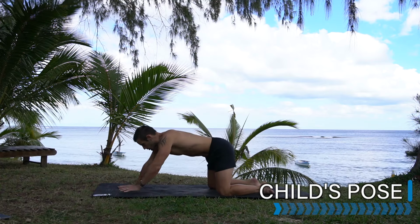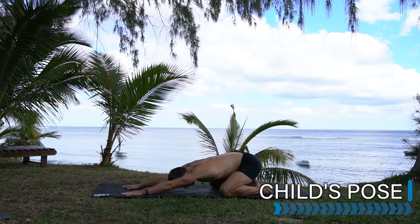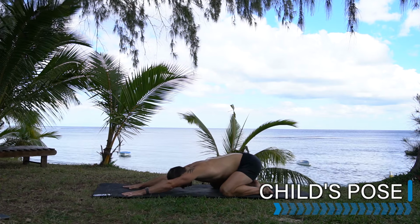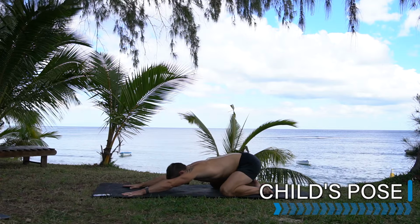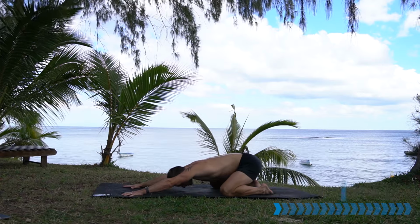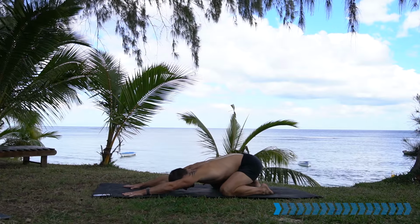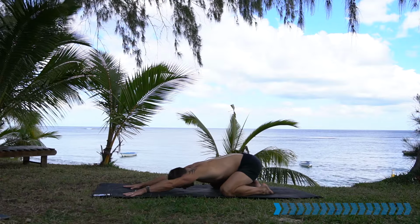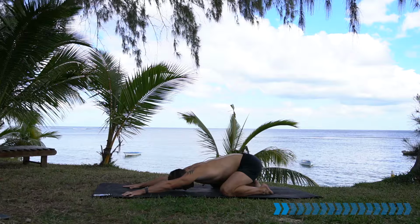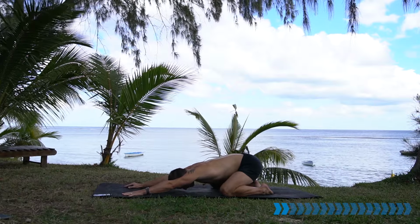Reach your arms forwards, open up the knees and sit back into a child's pose. You've got 45 seconds on each position to be slow and gentle, and with each breath you might find a bit more range and depth. And you can keep things dynamic or you can enjoy holding things more static. It's completely up to you to follow what feels good. In this one, think about dropping the chest down low, reaching the fingertips far away and letting your hips sit back.